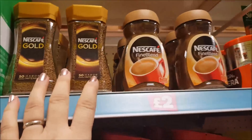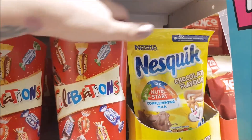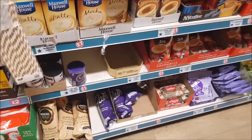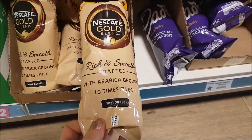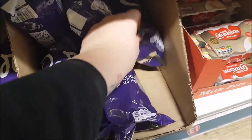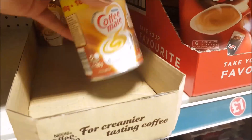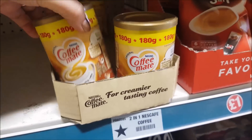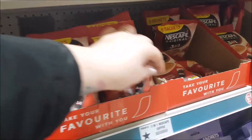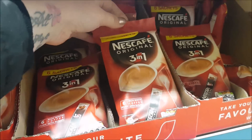And then different coffees here. Nescafe, Nescafe Gold. There's the Nesquik — the kids like the Nesquik with their milk. Then moving on here, we've got some more coffee sets down here — these come with the cup, so you just have to add the milk. There's some hot chocolate ones as well. And you just add the milk in those. I see Coffee Mate — that's for a creamier tasting coffee. I've got some sachets here of Nescafe as well — individual sachets, you've got six mugs worth there.